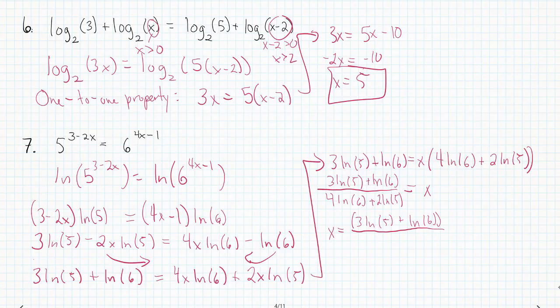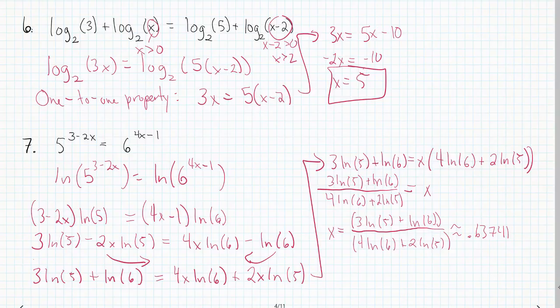And then from there we want to do 4 natural log of 6, making sure it's in parentheses because the whole denominator is what we're dividing by. If you don't put the parentheses down below, it'll just divide by the first term appearing in the denominator there. So you want 4 natural log of 6 plus 2 natural log of 5, and as long as I've typed things in correctly and didn't make any typos or anything like that, I'm getting that it should be approximately 0.63741. Okay, so go ahead and take a shot at that, see if it works out for you too, and let me know. If not, I'll be happy to take another look at it.